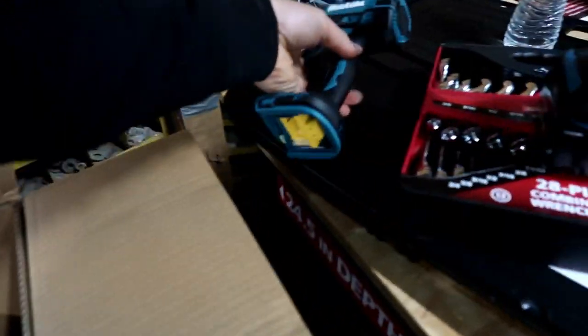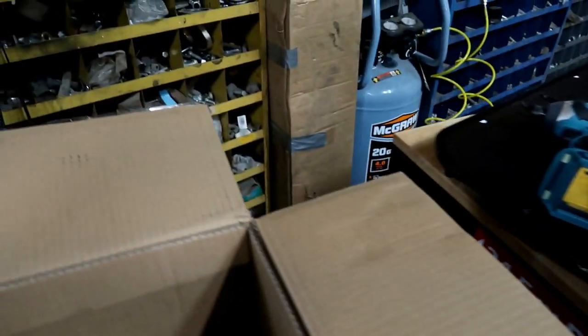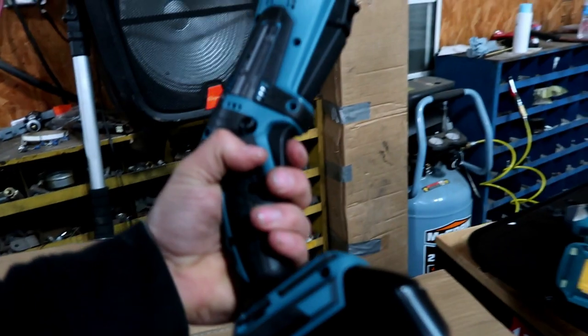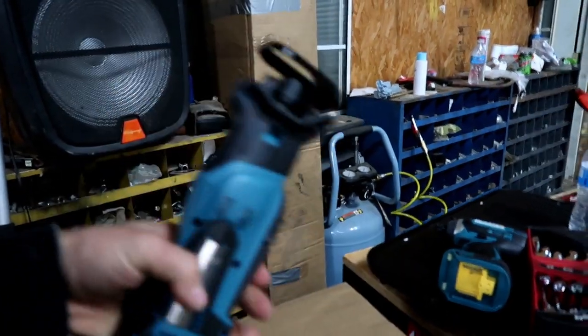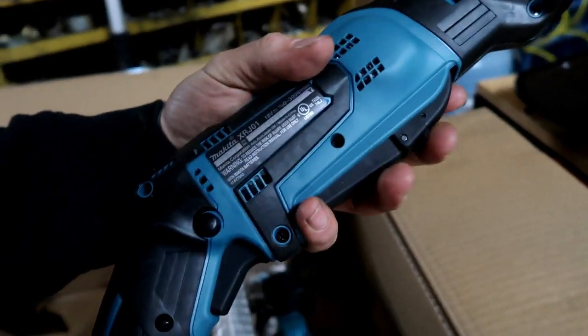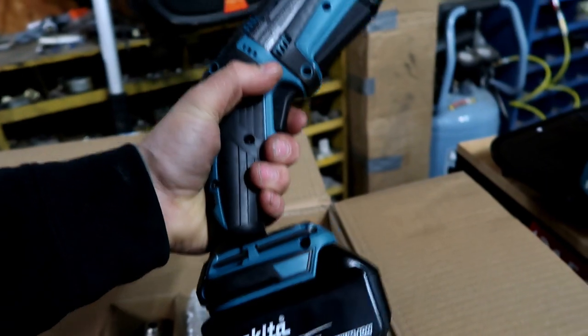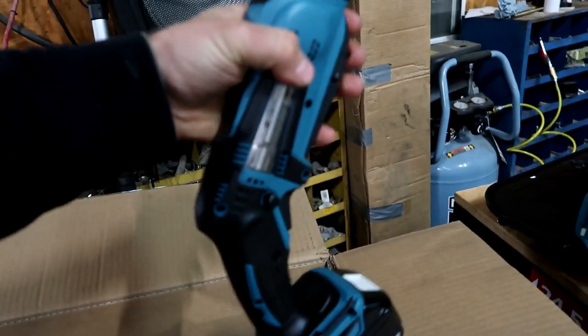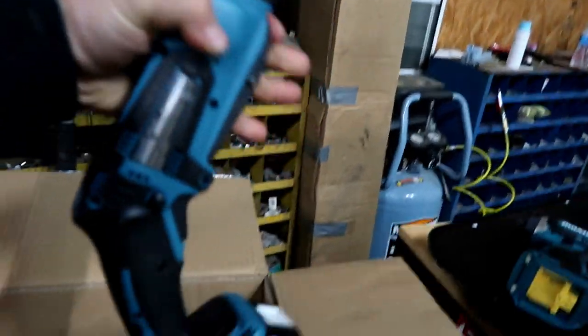Take that up to the house so Taylor and I got some nice clean ones for working inside the house that's not covered in grease and oil. Oh man, I even like that. Wow. What the heck? It comes with a multiple option. That is awesome. So it's not just the trigger, which has a safety all the time. So you can really get up in there and fine tune it. Come on, baby. Oh, I like that a lot.